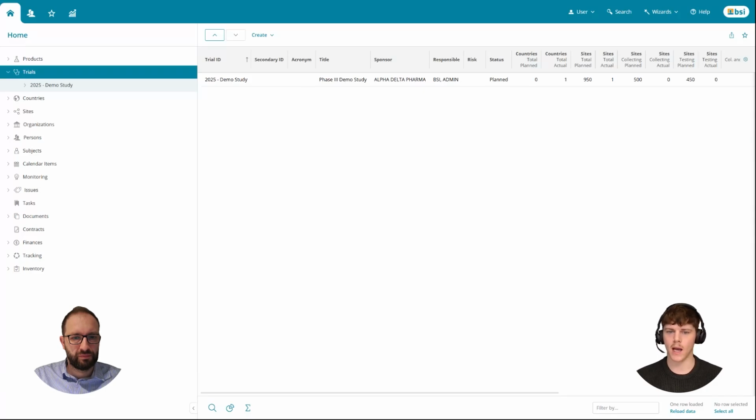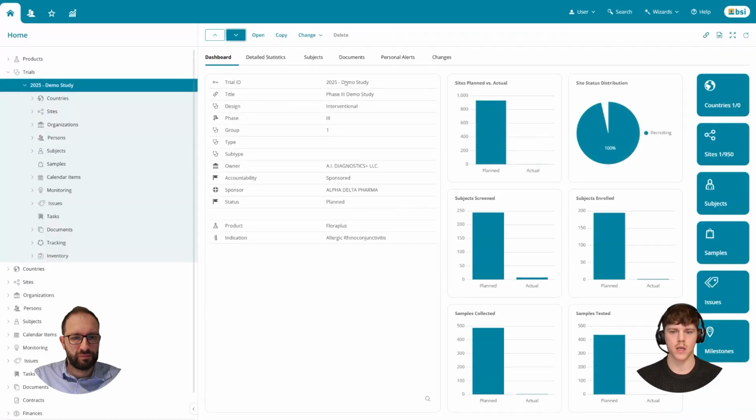And to get some high-level overview, I can just double-click on my study here, which shows me a dashboard with the most relevant information. Here on the left-hand side, some overview on some details, respectively metadata of the trial, and on the right-hand side, you will even get some high-level overview, for example, on the subjects, which I will show you afterwards a little bit more in detail. So you see here, currently we have around 250 subjects planned, and currently there are around 8 subjects actually screened in this trial. And on the left-hand side, you see that we have a navigation available for this trial here.